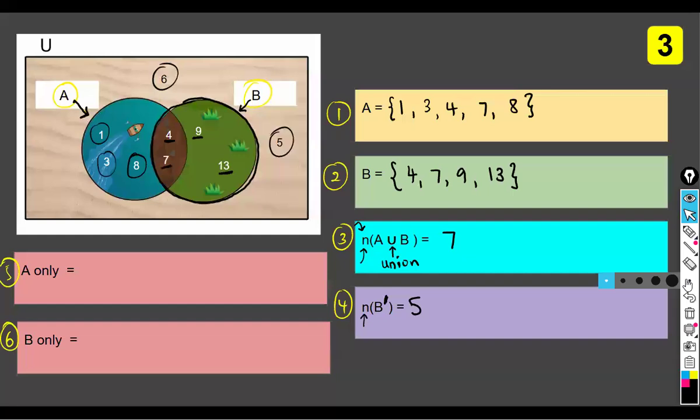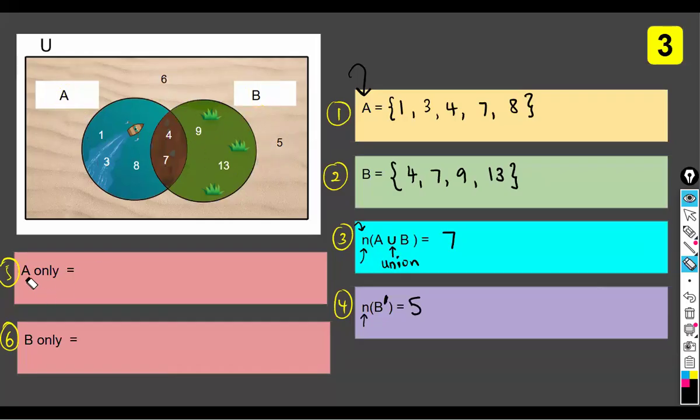Let's try number 5. Now I want to point this out, a real popular trick. If I ask you who is A, the first question, A means the whole circle, the whole A circle. But if I ask you who is A and they use the word only, there are 2 words they could use in maths that mean the same thing, only, or sometimes they use the word alone. Whenever you hear only or alone, be careful. If I ask you who is A, the answer will be 1, 3, 8, the 4, and the 7. The mud also gets included.